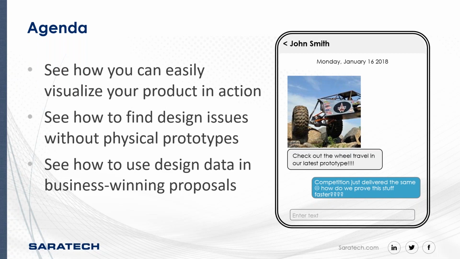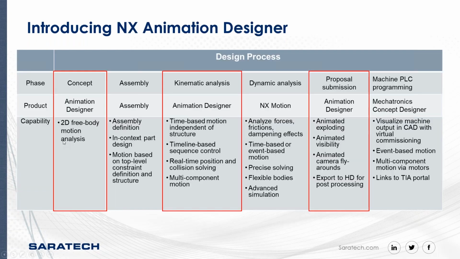How do things move around? How do things open? How do they close? How do you find out if things are actually going to work? Are there interference problems? Are there design issues when things are spinning around and moving? And my favorite part, which you just saw, was how do you take all that design data and turn that into a business-winning proposal for your customers? So not always about engineering, but you got to show off your designs at one point or another. And the product that we have here called Animation Designer will do just that.